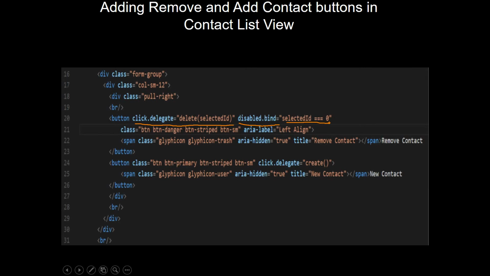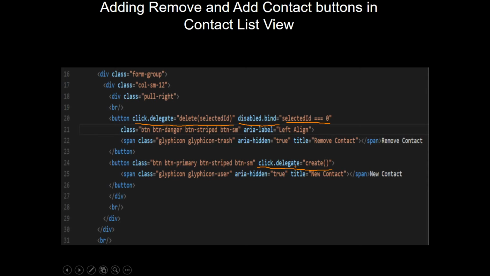So for example, the reason why we've done this is you don't want people to be clicking on the remove contact button when there is no actively selected contact. So we always check if the selected ID has some value, and if it has some value, then we enable it. If not, then we disable it. So looking at this expression, let's go back and see the code. Maybe I started with 1 instead of 0. Otherwise, this will have to go to a negative number, selected ID less than 0 or something like that. So the idea is when this expression is true, this button will be disabled. That's all.